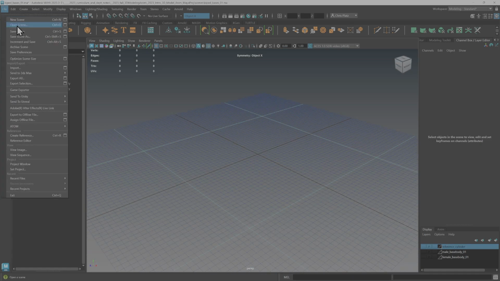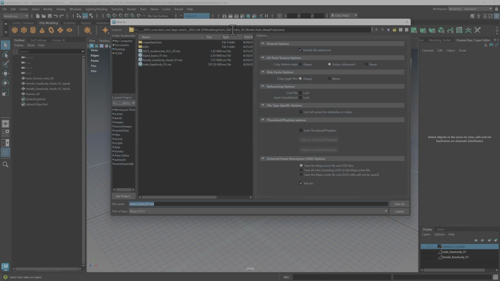So if I go in here and go File, Save Scene As, it should, as I said, default to my project folder, which says Scene. So this is my project folder for this class, Intro to 3D Modeling and Animation using Maya. Here's the Scenes folder, so be sure to keep everything in there. And for this one, we'll just go Lecture 01, name it with underscores. No special characters, underscores usually safe. Don't put an ampersand or hashtag or forward or backwards slash.